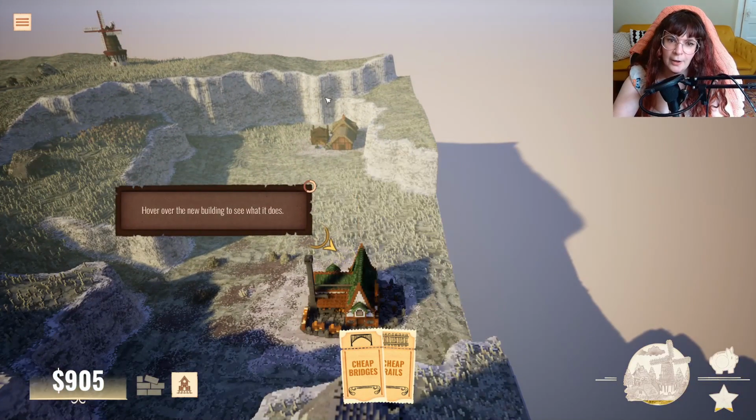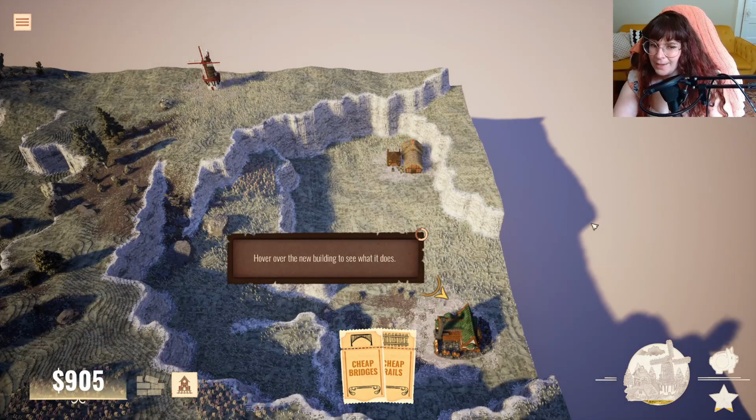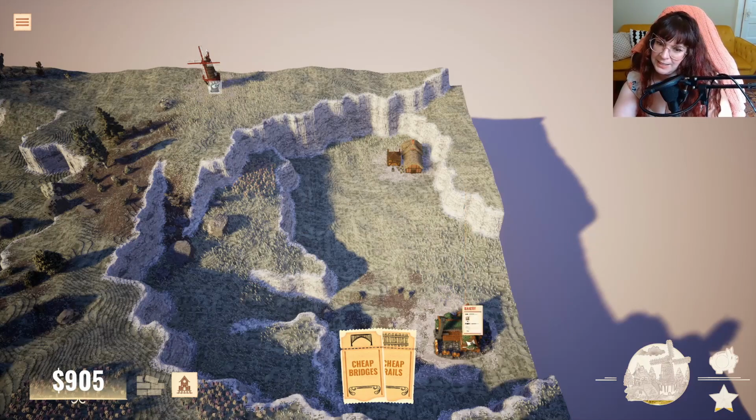Let's see. Oh, a bakery. I can smell it from here. Okay, well, I think so. If I'm not mistaken, I'm thinking this mill is going to connect to the wheat farm. And then the wheat farm is going to connect to the bakery because we need flour.